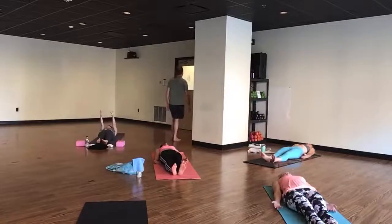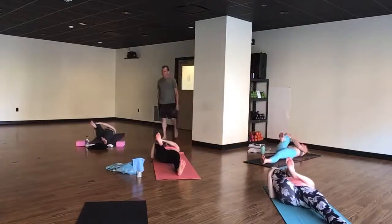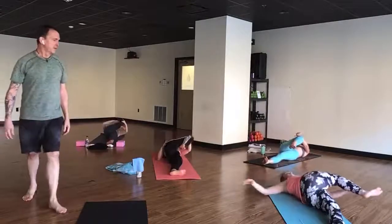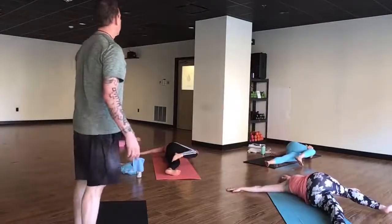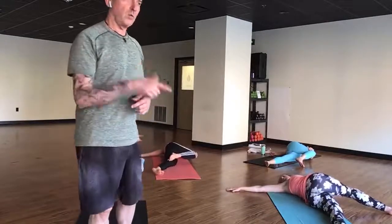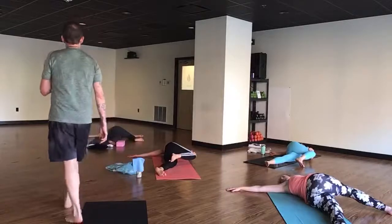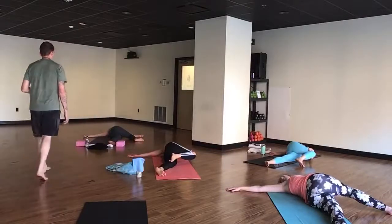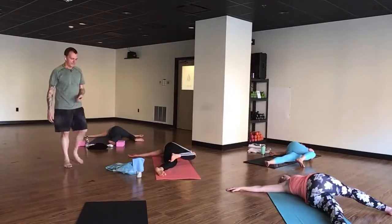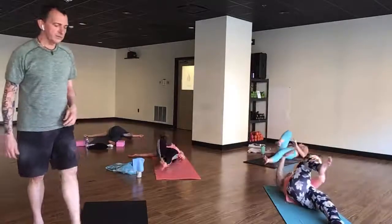Bring your right knee into your chest. Breathe in, squeeze. Exhale, twist over to your left. So get as comfortable as you can here. Usually it helps to slide the hips over to the right as you go over. Soften your belly. Breathe out here. Come on, back to center. Give it a squeeze.